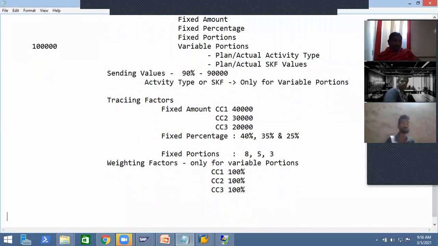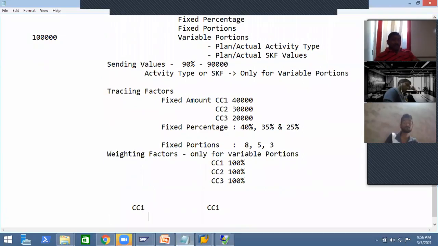Example, we have cost center 1 cost, and we are going to allocate it to CC1 and CC2. Cost center 1 and cost center 2. So here the sending object is the same cost center, and the receiver is also the same cost object. Here I'm going to allocate 60% here, 40% here.